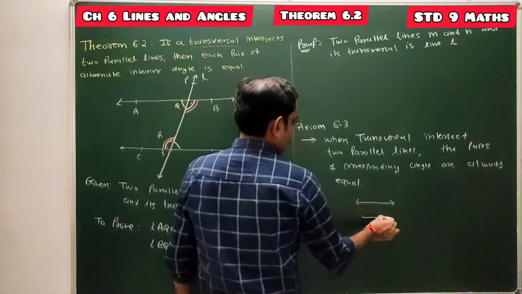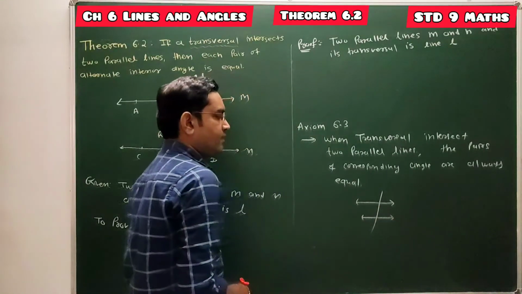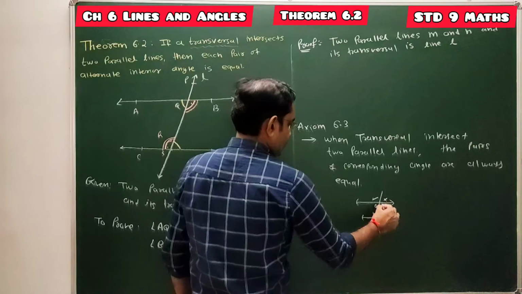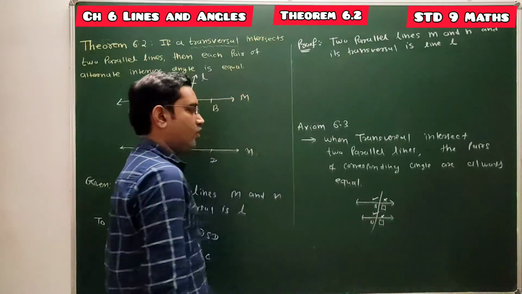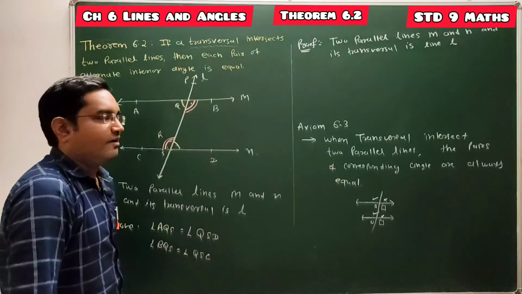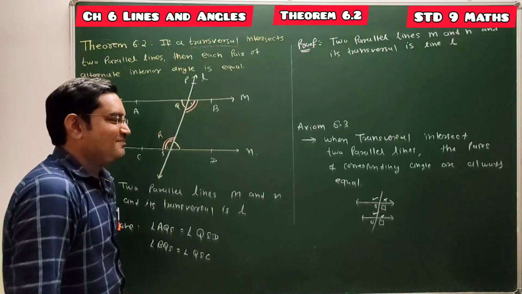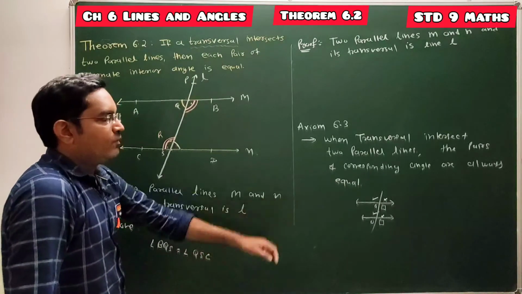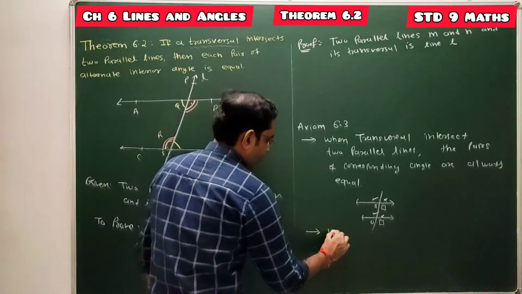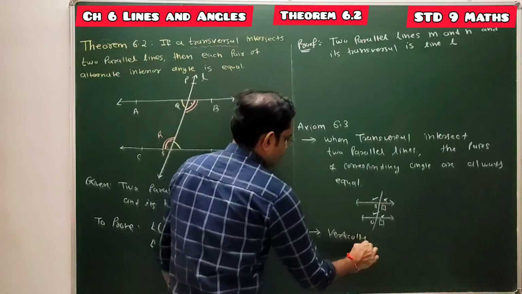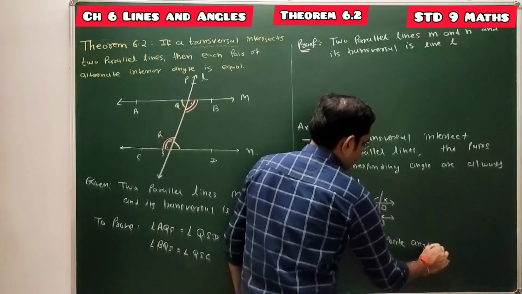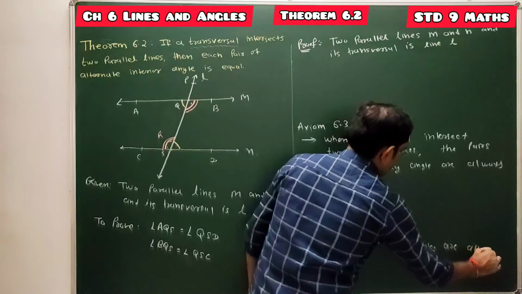We already discussed what corresponding angles are. Four pairs of corresponding angles are there. This one, these two angles and this pair of angles, these angles are known as corresponding angles. So when a transversal intersects two parallel lines, all corresponding angles are equal. Done. So first we will use this property, and also we have studied that when two lines intersect each other, vertically opposite angles are equal. What you have studied? Vertically opposite angles are always equal.